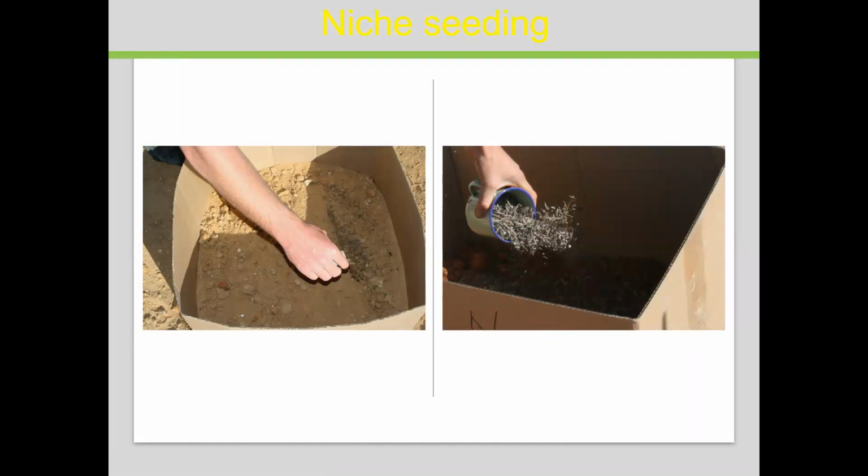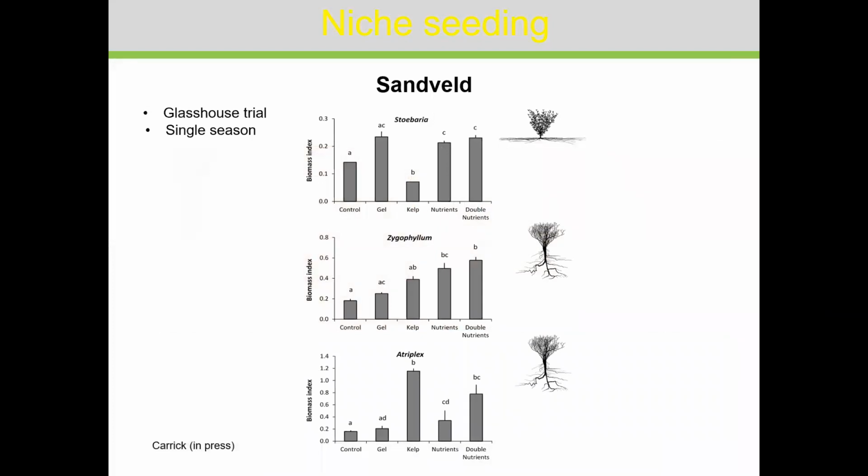All right. Something else that happens in fertile islands is what happens in the soil. So in these two slides, you can see the addition of a small amount of nutrient and a reasonable amount of organic matter. Sometimes we collect organic matter from under shrubs, which will also have the benefit of bringing the kind of bacteria and fungi that occurs there into the soil. It also can bring seeds. What's important is to think about not only what you add, but how much you add.